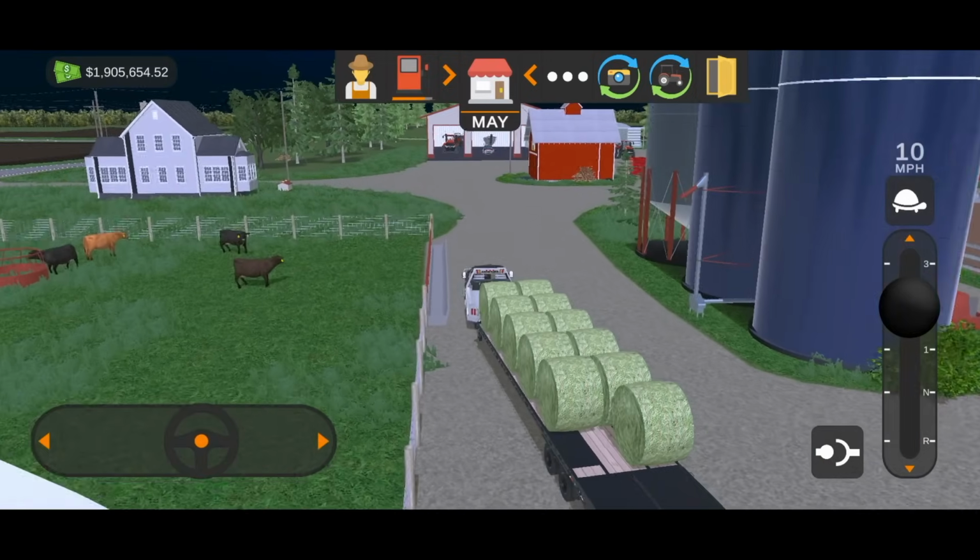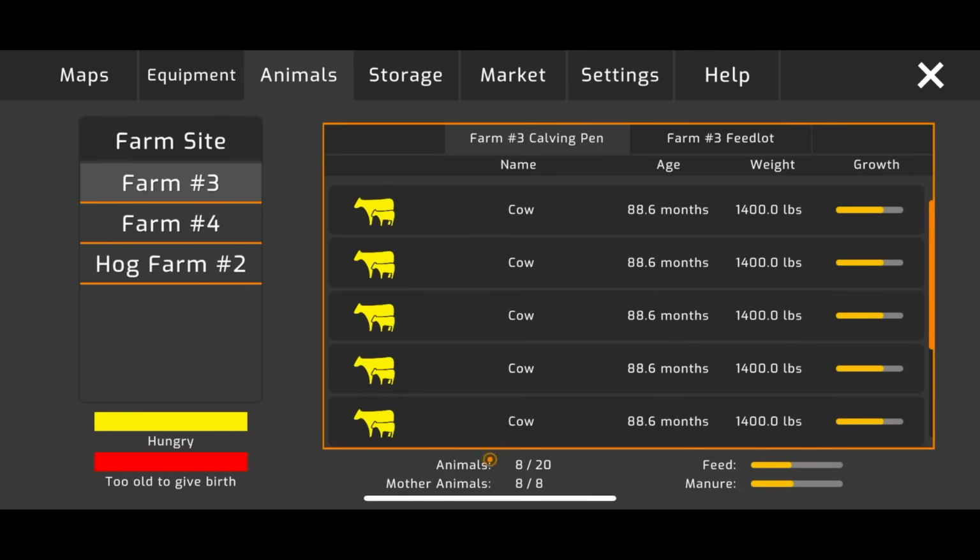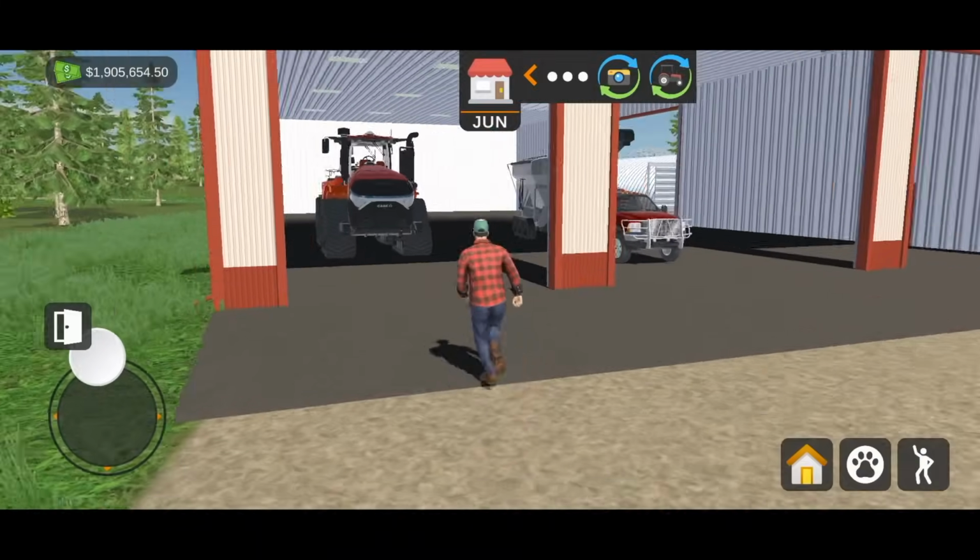I'm gonna pull in here and we're just gonna unload it in here. So all of our cows will have some feed. There we go. And those guys are already half full. The pen's half full with feed already. Okay, so we got most of the hay cut.